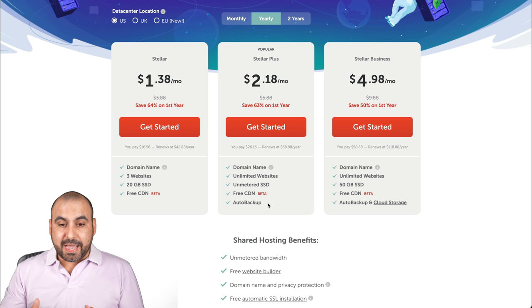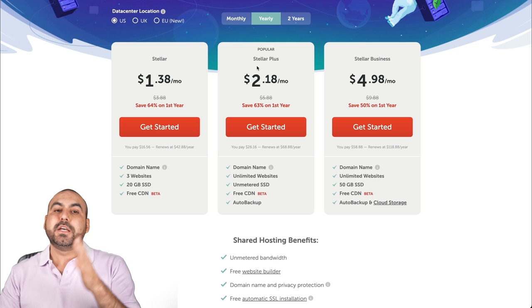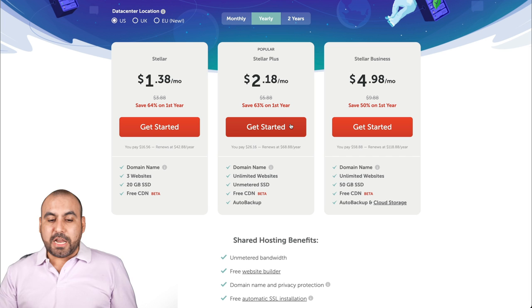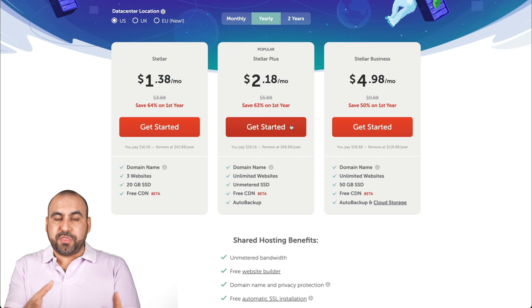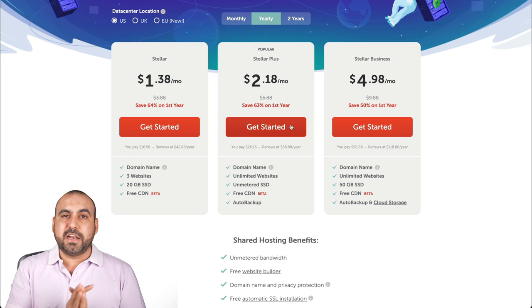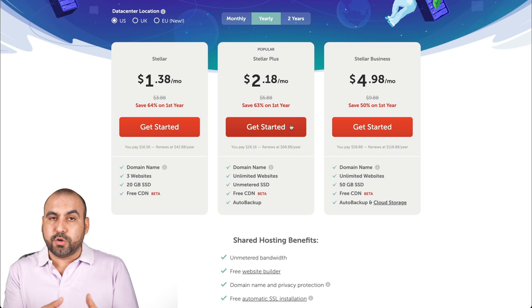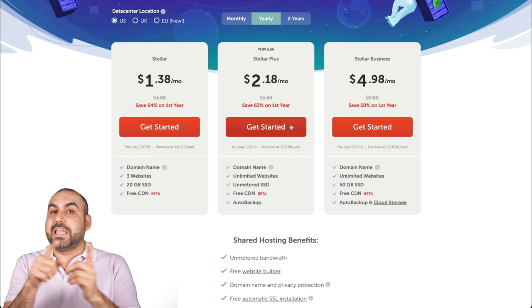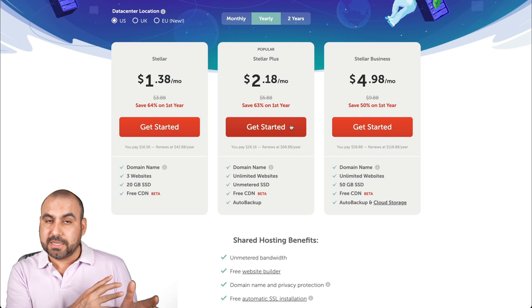You also get free CDN and auto backup, which is really nice. There's not a lot of difference jumping from Stellar to Stellar Plus, so I do recommend Stellar Plus as the good option for shared hosting. One thing you get with shared hosting that you won't get on a VPS is email. I have VPS on Vultr and SSD Nodes, but on shared hosting you get email included — so if I add a domain to shared hosting, I can also add email accounts. On a VPS, I'd have to pay for an email service separately, so I'm paying for two things. Shared hosting bundles it all in one.